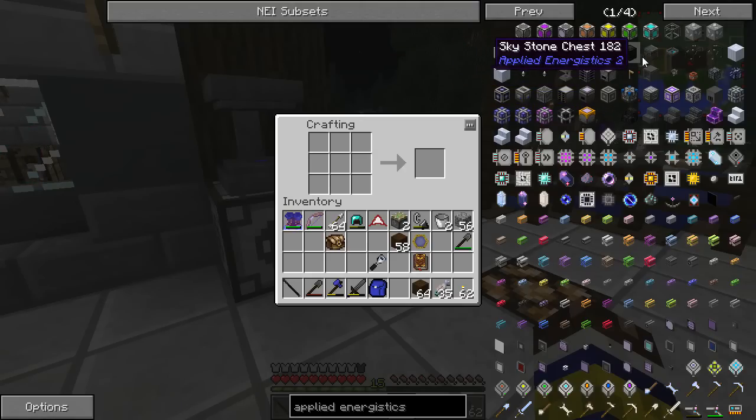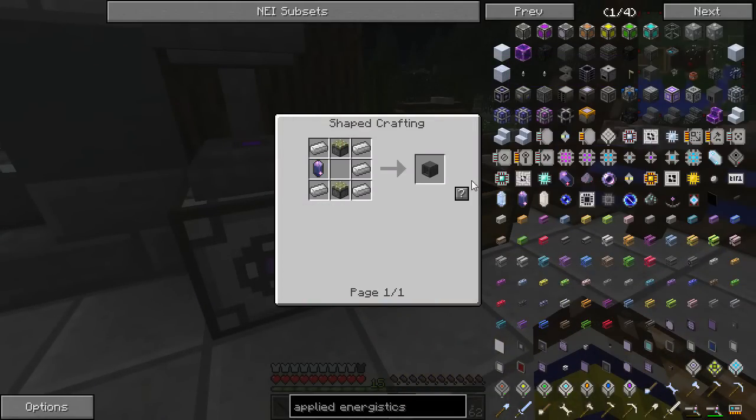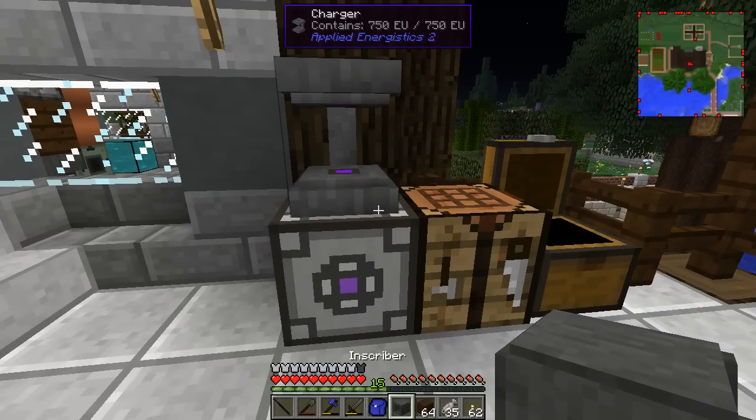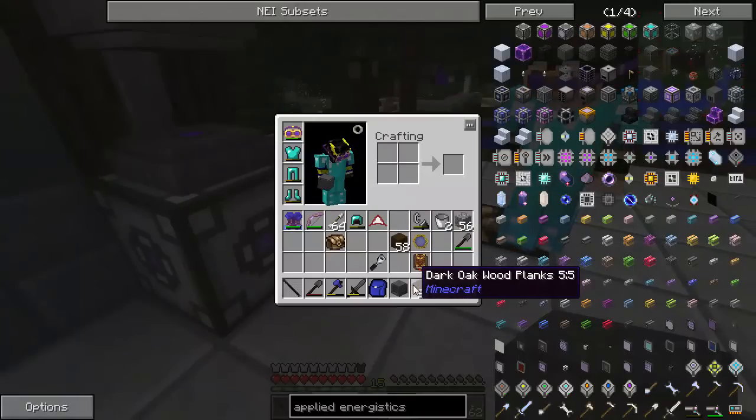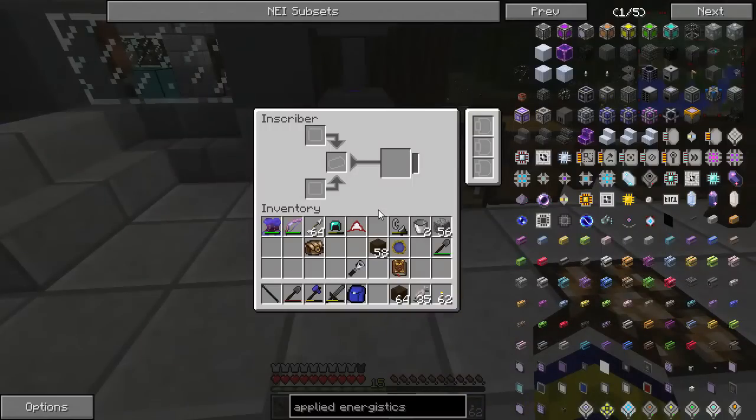Alright, so I got the two sticky pistons. Now I need a bunch of iron and I need a flux crystal. Oh, I got a whole bunch of stuff in here. Yep, I do have a bunch of stuff. So, inscriber. We can put that there. And it should be powered.